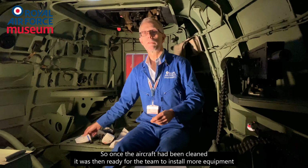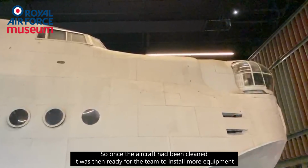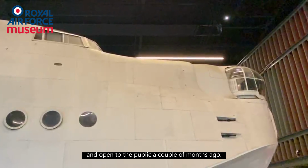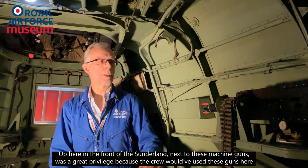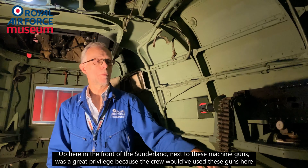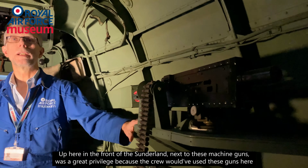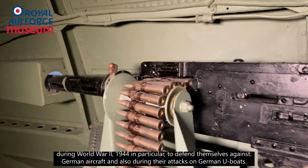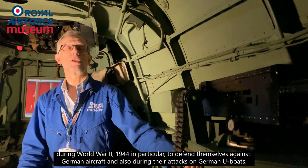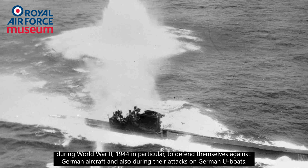So once the aircraft had been cleaned, it was then ready for the team to install more equipment and open to the public a couple of months ago. Up here in the front of the Sunderland, next to these machine guns, was a great privilege because the crew would have used these guns during World War II, in 1944 in particular, to defend themselves against German aircraft and also during their attacks on German U-boats.